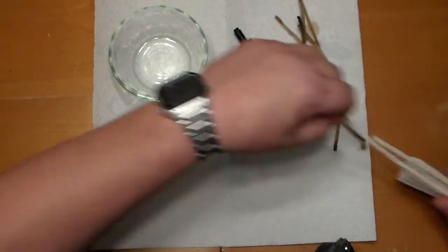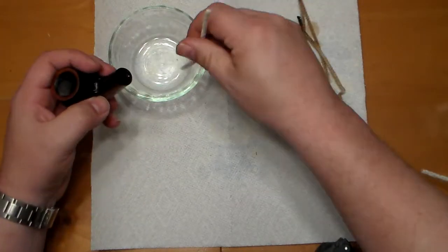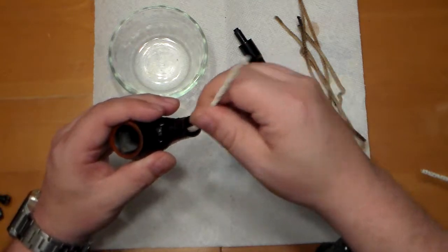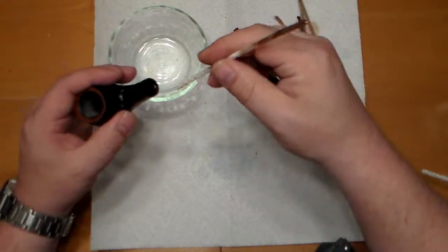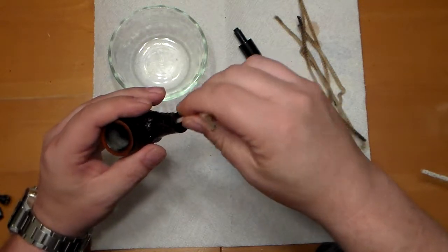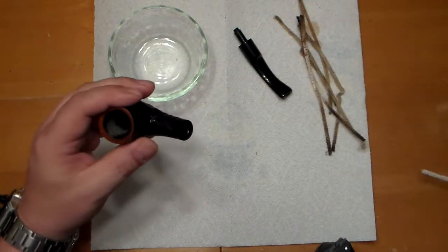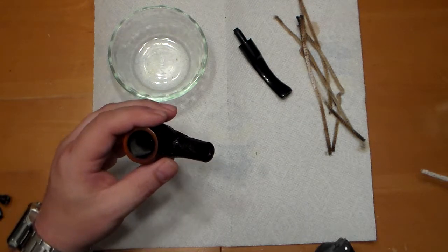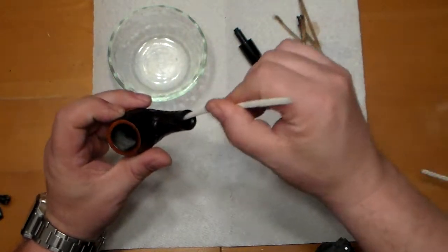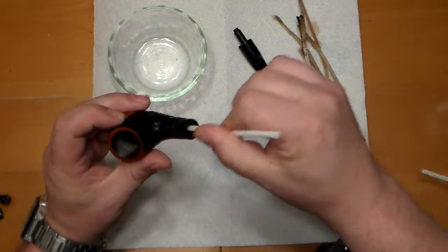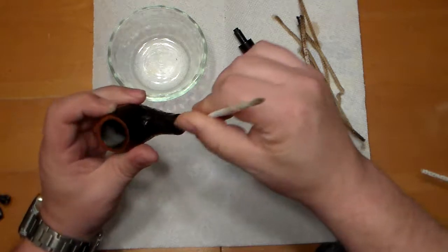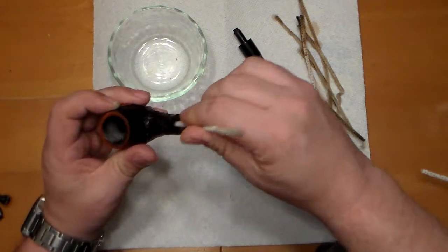Now I'm going to hit that with one of the bristled pipe cleaners. You might actually be able to hear that on the camera. Now I won't go into the bowl with that Everclear. Everything I've seen says that can cause more harm than good if you actually try to clean the bowl with it. There are other methods for cleaning out your bowl and pulling the cake out with scrapers. For now, once I get done running this Everclear in here and getting these cleaned out to where the pipe cleaners come out clean, then I'll just call it good at that and set it aside, and it'll be ready to smoke again.